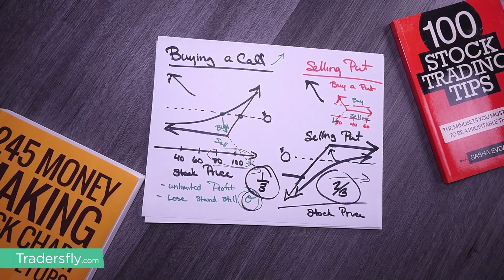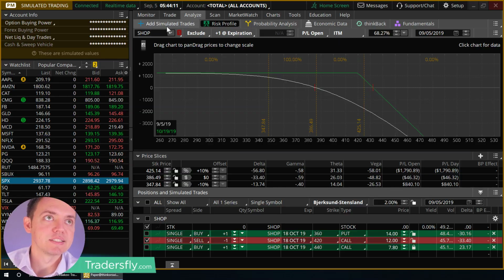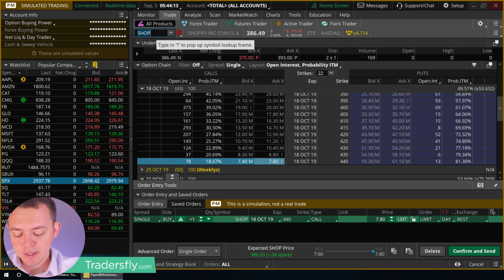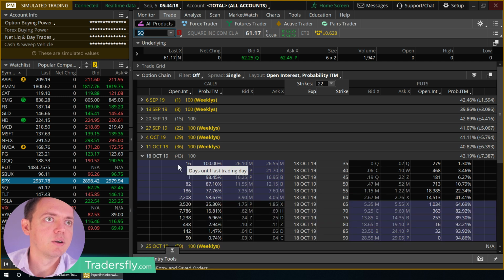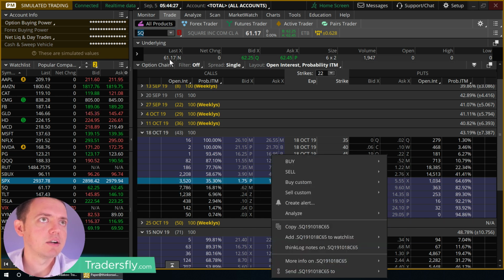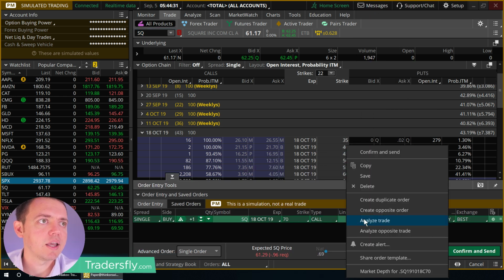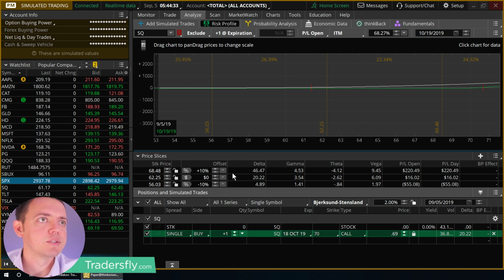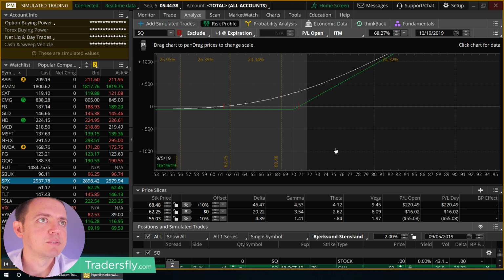So let's go look at a trading panel and platform for you, and I'll give you this example. We're going to go ahead and let's just use Square. And when we look at this, okay, if I go ahead and we're talking about buying a call, and I think this stock is going to explode to the moon. Right now it's $61 a share. So buy a single, okay, analyze the trade. Here is my thoughts, okay, it's going to explode to the moon. Boom, there is my call option.